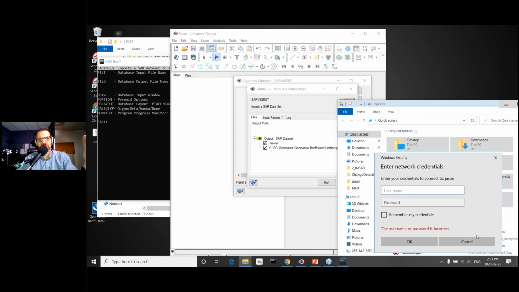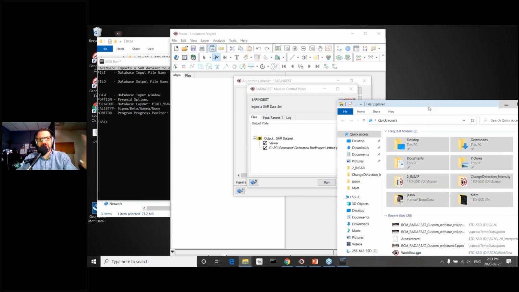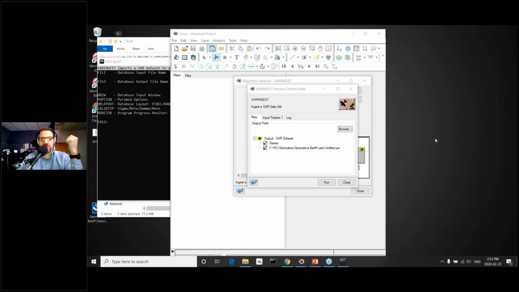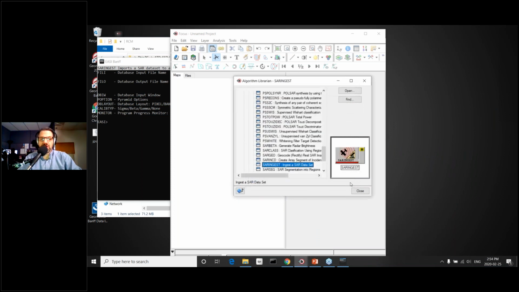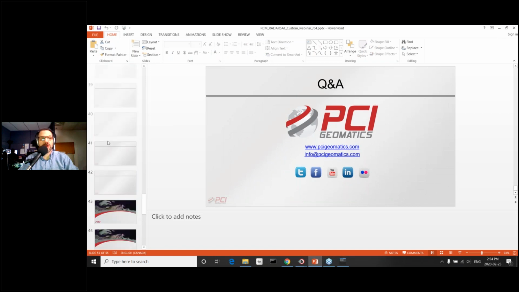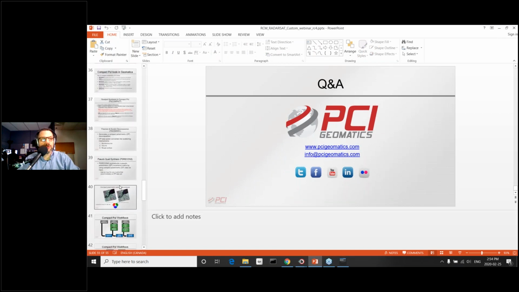Or you can write a Python script that calls that particular function silently. It's really up to you as a user to decide how you want to run it. There's a lot of different ways. But yeah, I guess the starting point, Jason, was SAR ingest, and then from there you did PSCompact, and then from there you did PSComDis and so on, right? That was kind of the workflow?